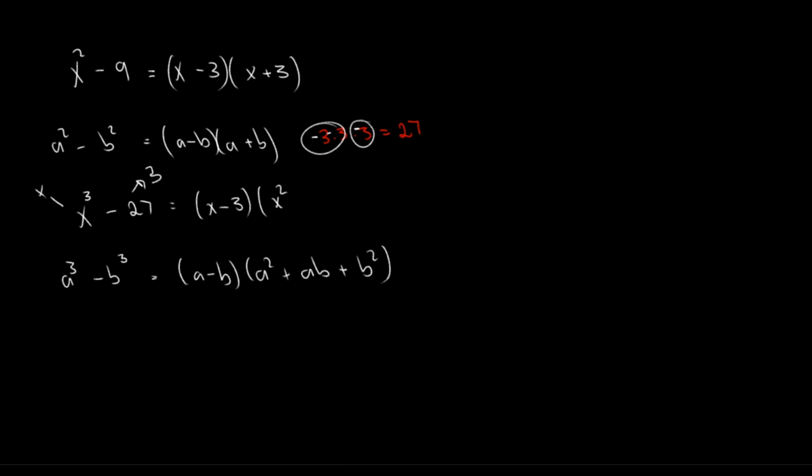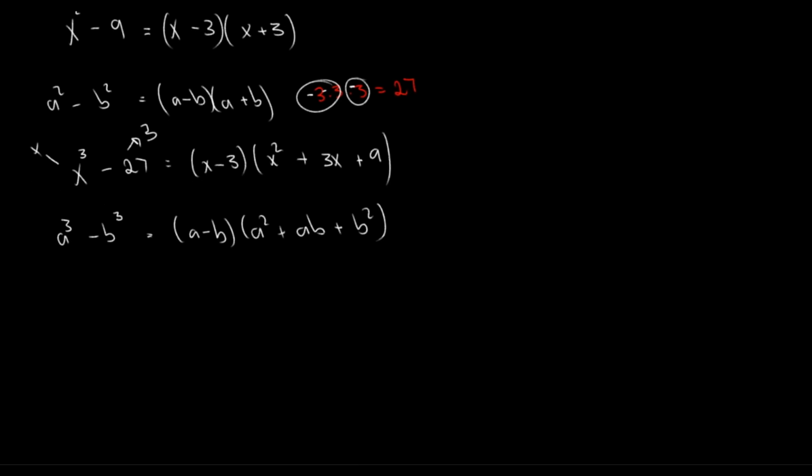And you can multiply this into the parentheses to see that a minus b multiplied by a squared plus ab plus b squared works out. You can test it by yourself. Anyway, so that's going to give me 3x, since I'm going to take a multiply b, which is 3 multiply x, and then plus 9. Okay, so these things are very important when it comes to concepts like limits.